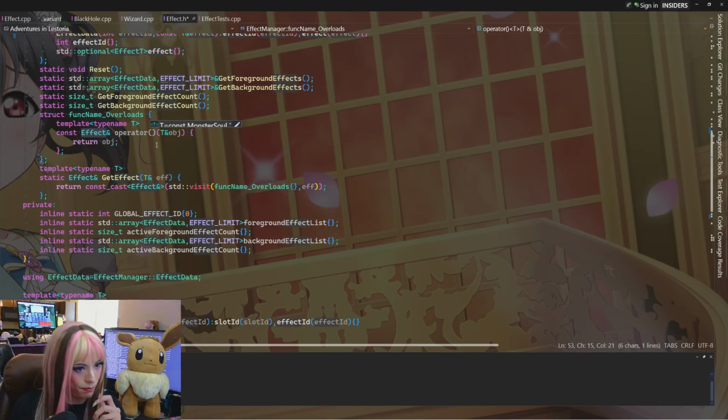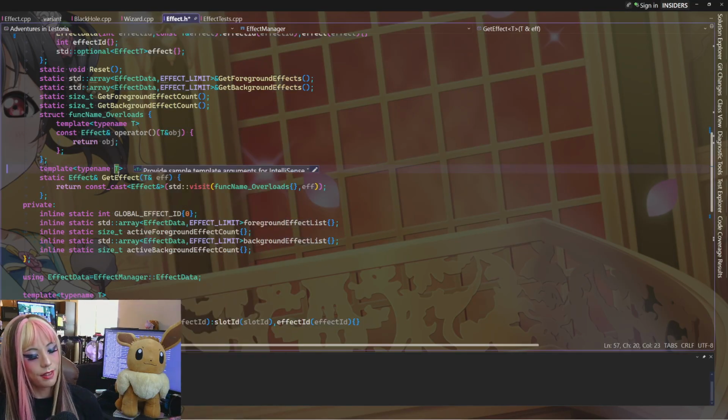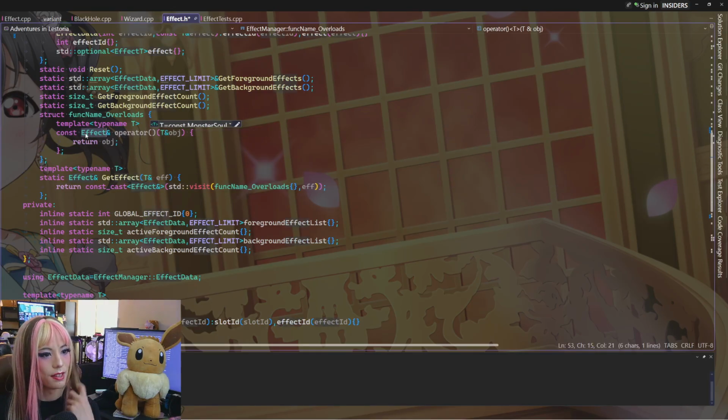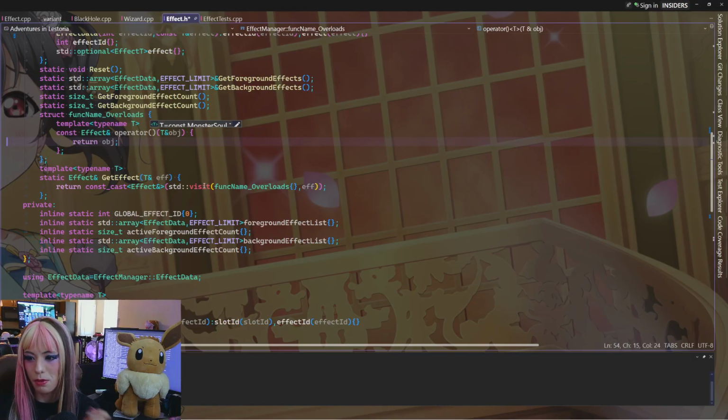Wait a second. So right now, the get effect has a std::visitor but it's also templated. I need to wrap my head around what this means, because I think I screwed up. If this visit is supposed to return, because we changed this, the moment we changed this, it became impossible to work with, because now we have a return type that's different, and it can't figure out which return type it's supposed to use.